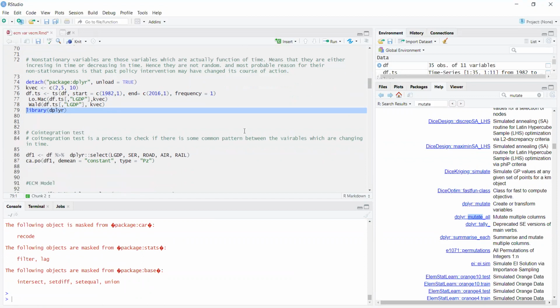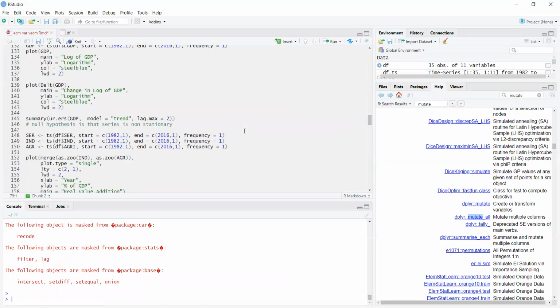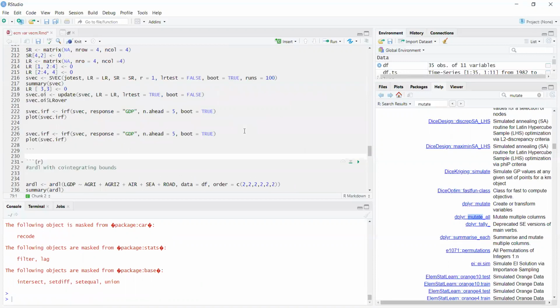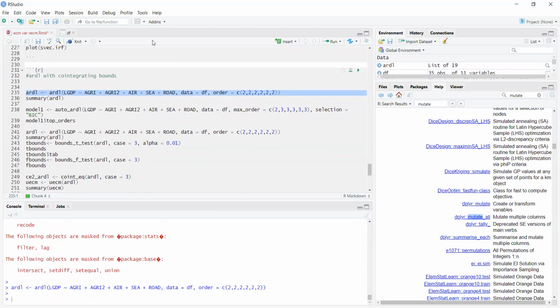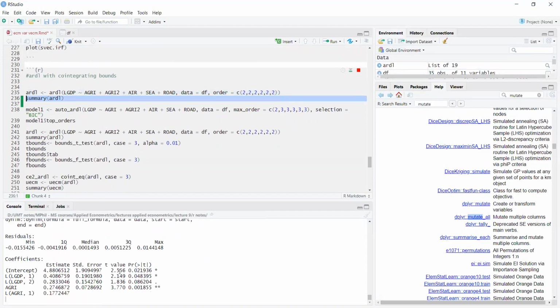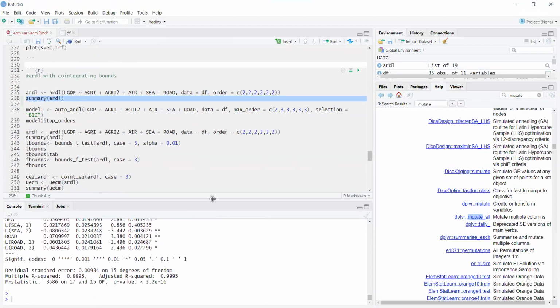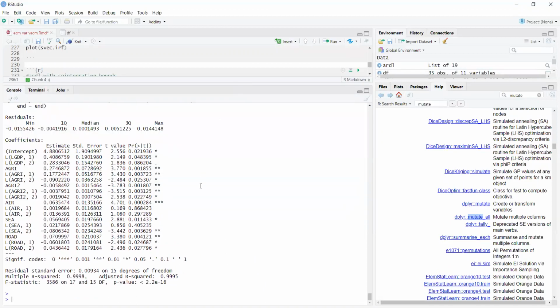Now let's go towards this approach. So I will go down and show the commands. First of all, you will make a simple ARDL model. So ARDL is equal to ARDL, dependent variable and independent variables, and lag order 2, 2, 2, 2, 2. You have 1, 2, 3, 4, 5, 6 variables, so I've written it 6 times. You can change the lag order, but I have just assumed that all have lag order 2. When I do the summary, it will estimate the ARDL model. So this is a simple ARDL model, not the cointegrating bound.